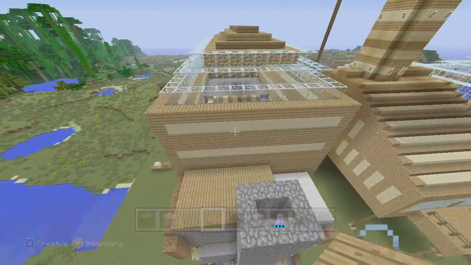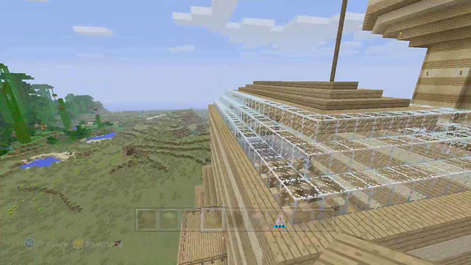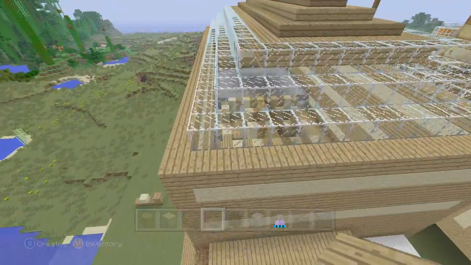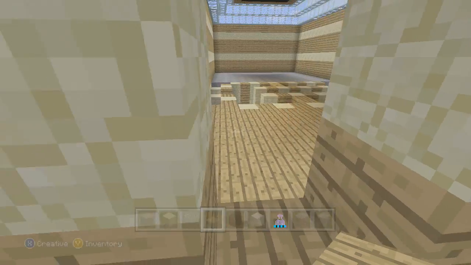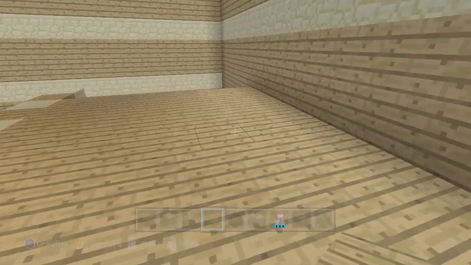Okay. I was about to say, let's go inside, but you know what? I have no way to get in there right now. Well, there should be a door somewhere around here. I think it's like here. Let's get in here. Get in there. All right, maybe if I stop flying, it'll be easier. There we go.